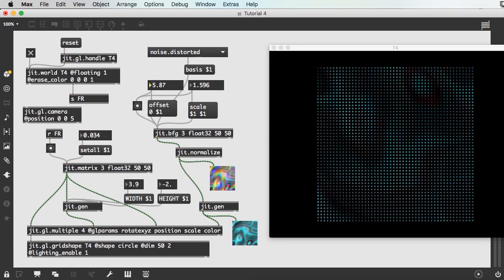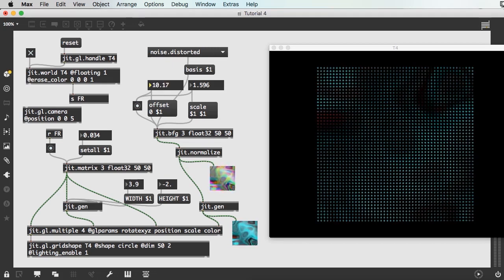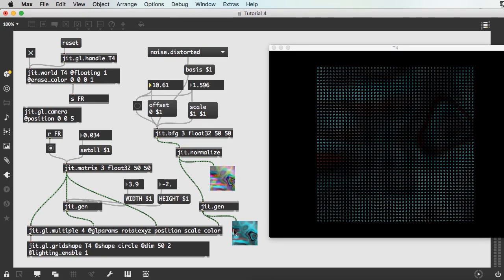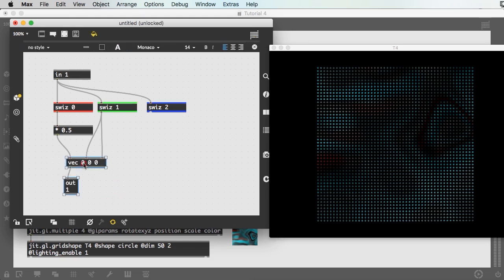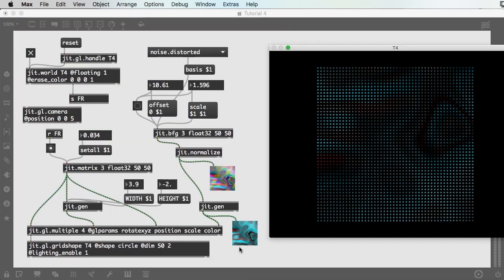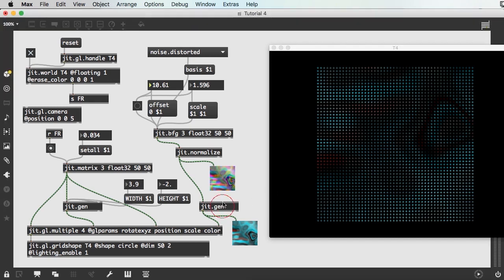So this is going to give me an entirely turquoise image with some red highlights. So you see, you don't have to work within a fixed palette, and there's a tremendous range of things that you can do once you're in the jit.gen to manipulate your color information. So let's say that we like that, we're happy with that.